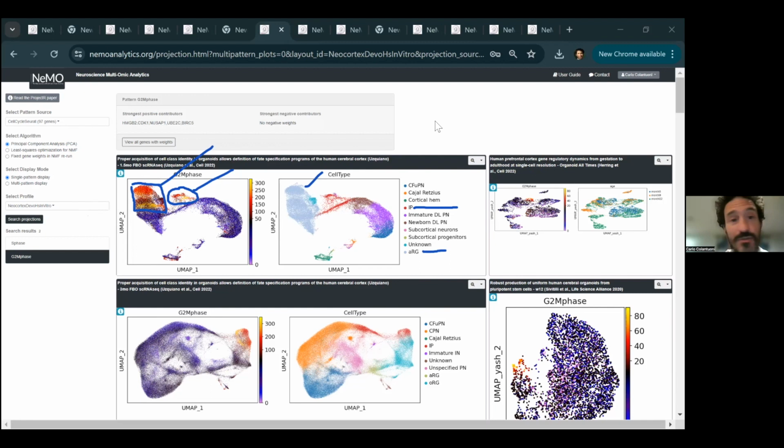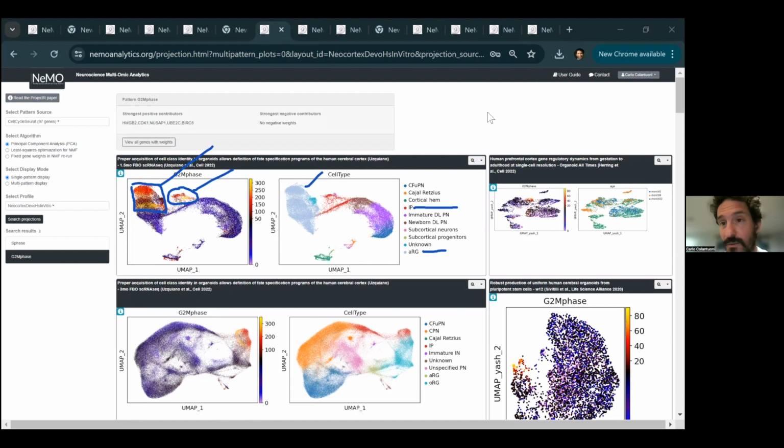And I really invite you to either use NeMo itself or ask me how to get your data in here or how to use it to explore what you're interested in, because we have a huge collection of data now for both in vitro and in vivo data on brain development. And for cortical neuronal fates, dorsal cortical neuronal fates, we have a nearly comprehensive collection. So pretty much any data set you can think of from the literature in those studies, we have it. So if you bring in a list of genes from your morphogen study, all of a sudden you can look at everything.